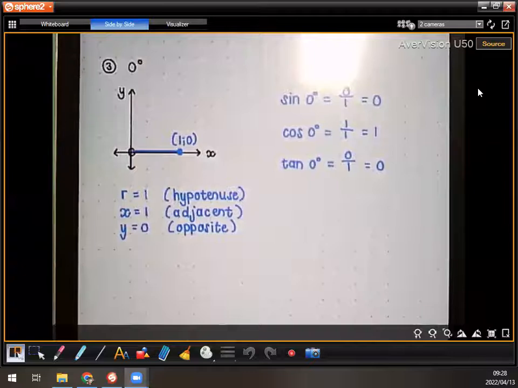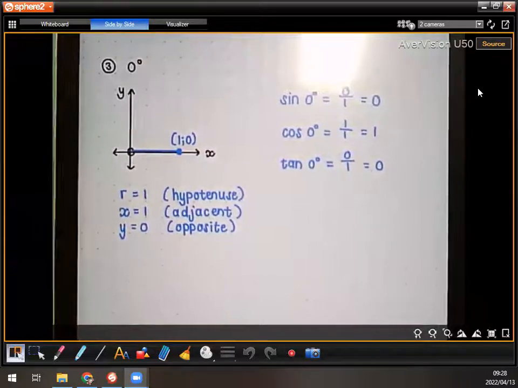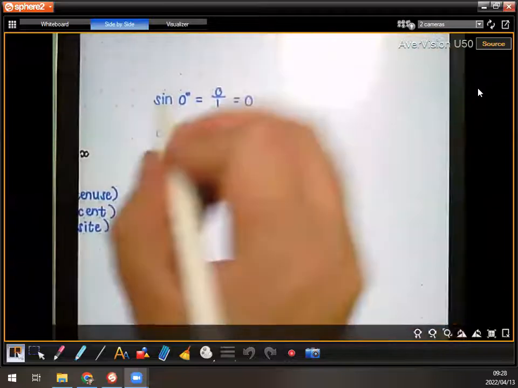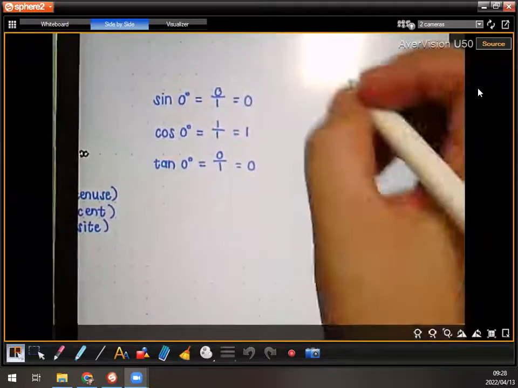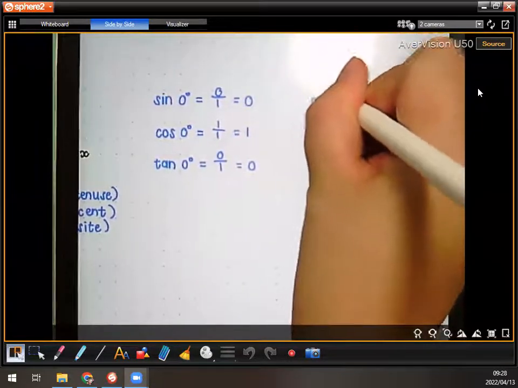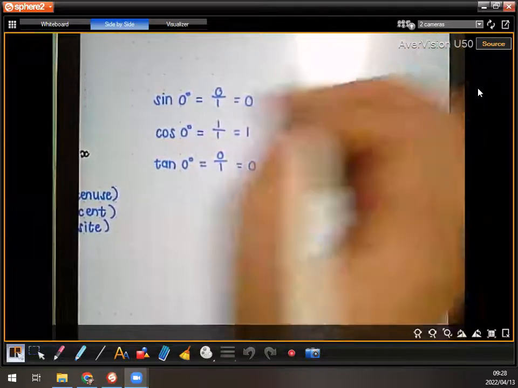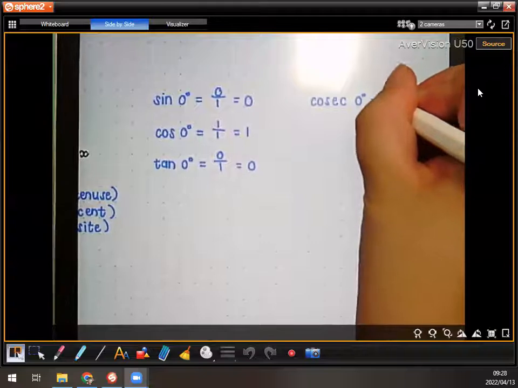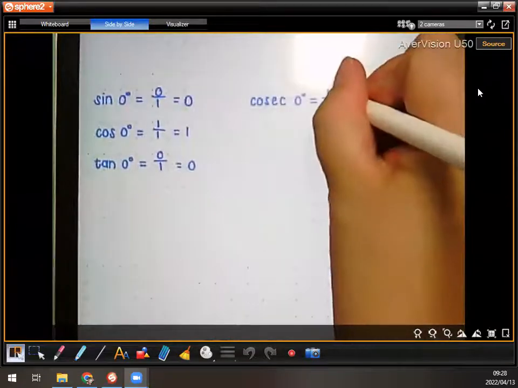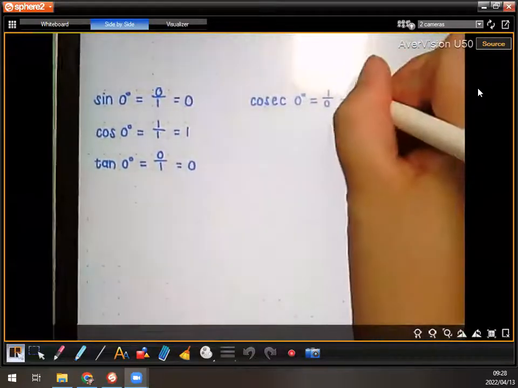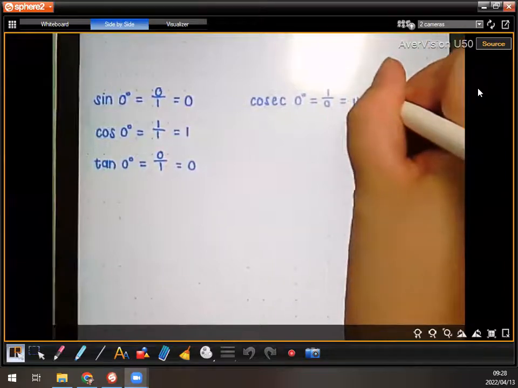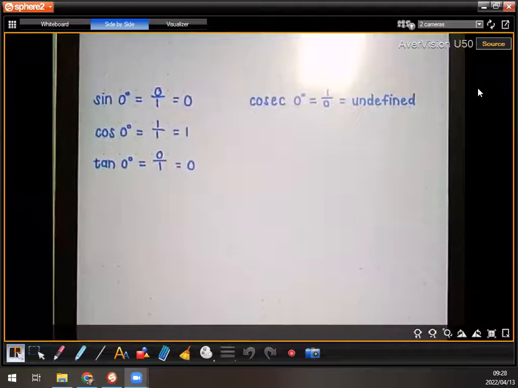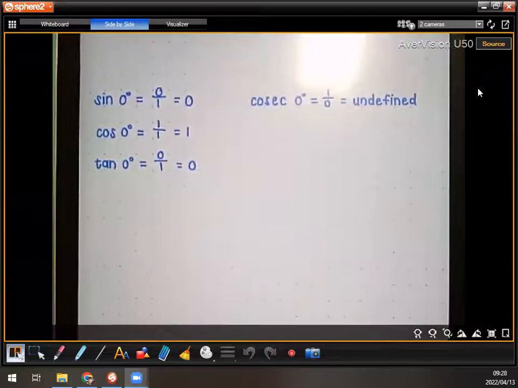So guys, we can write that down as well, right? If we're doing the reciprocal, sorry, I'm just moving across. So what is the reciprocal of sine again? Cosec. So cosec of 0 is going to be the reciprocal, so 0/1 we would swap around, 1/0. And now we remember that we can't actually divide anything by 0. So if they ask me for cosec of 0, that is going to be undefined. Anything divided by 0 is undefined.